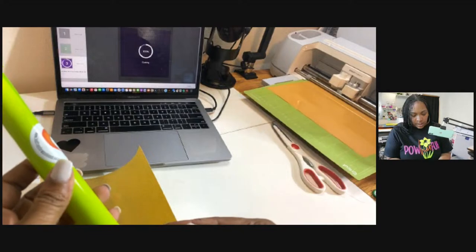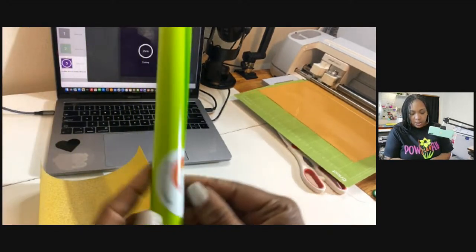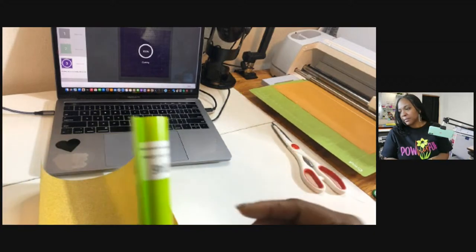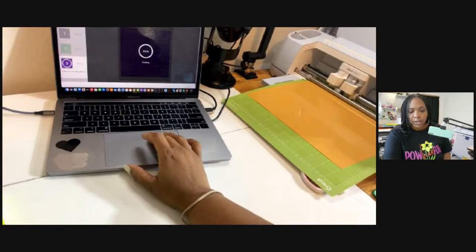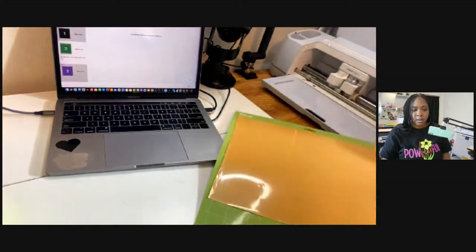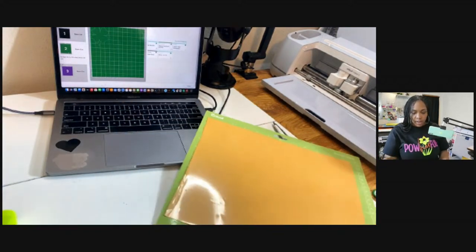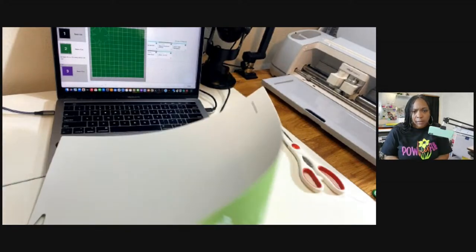All right, and this is Easy Weed Lime Green that I got from Heat Transfer Warehouse. It's already done. I should already have this cut out. Let me unload the mat. All right, and now we're going to cut the curly pulver, and it's about 5 inches. So let me take this off.